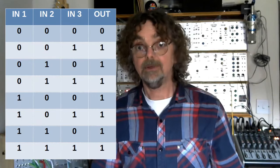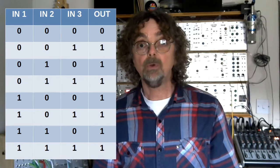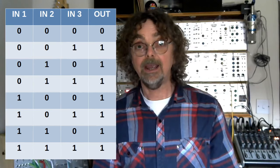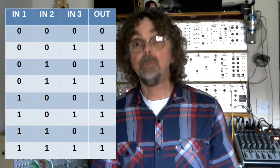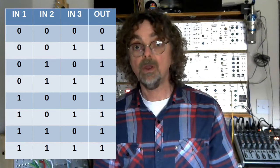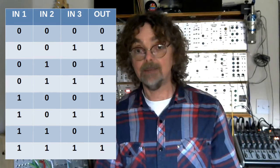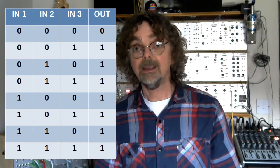It's an OR gate so it has a truth table, and the truth table looks like this. What that means, if you aren't used to reading truth tables, is that if any one, or another, or a combination of any of the inputs is high, then the output will also be high. In order for the output to be low, all of the inputs need to be low. So if any one or any combination of inputs goes high, the output goes high. That's why we can call it a gate combiner — it combines all the gate signals coming in and passes them through to the output.